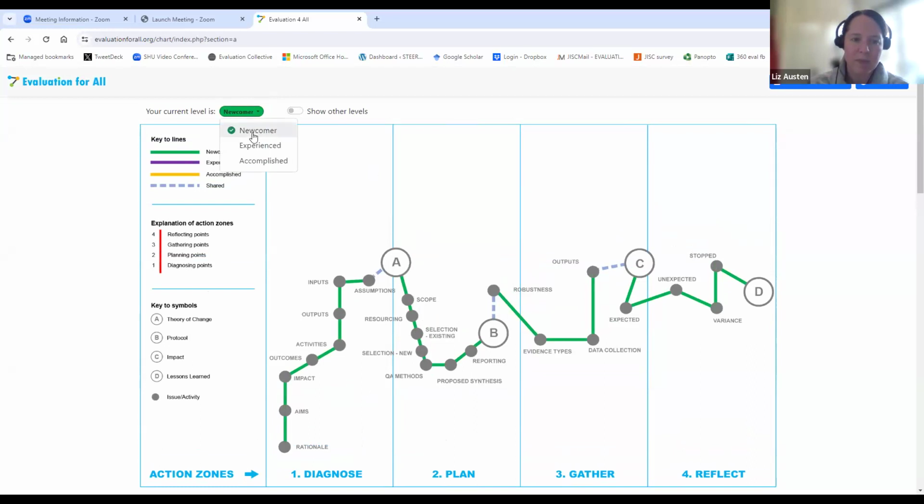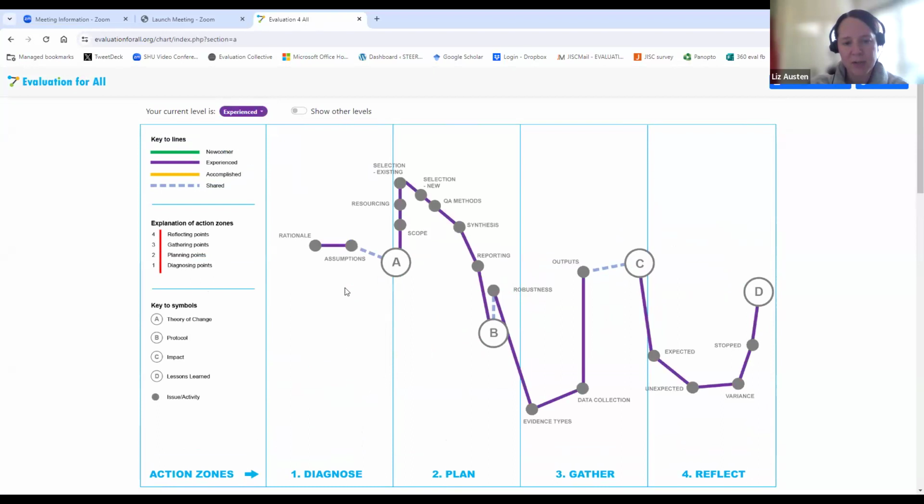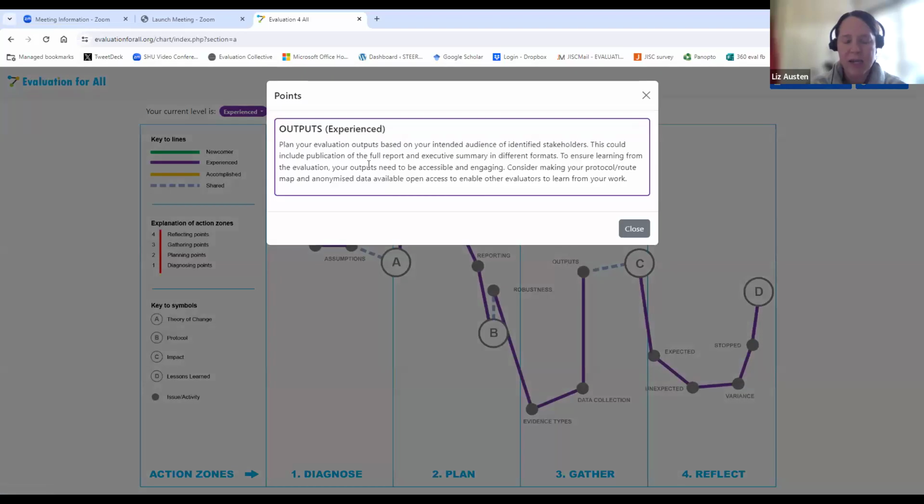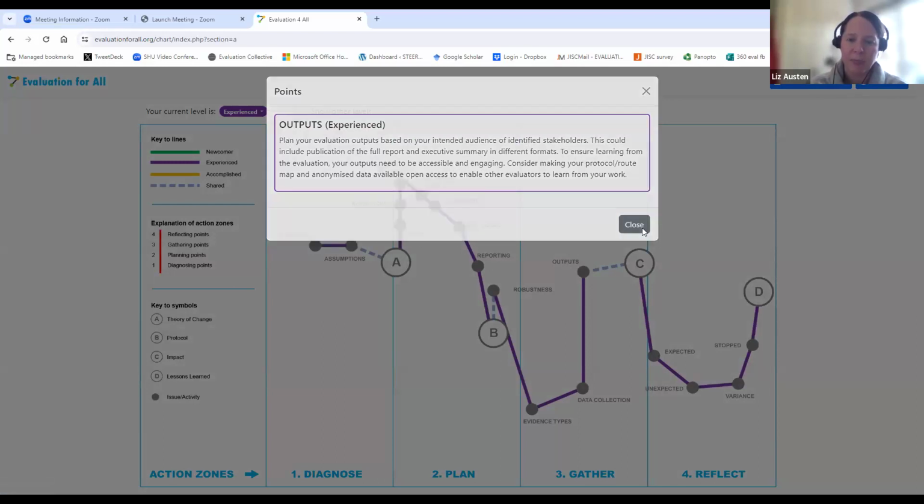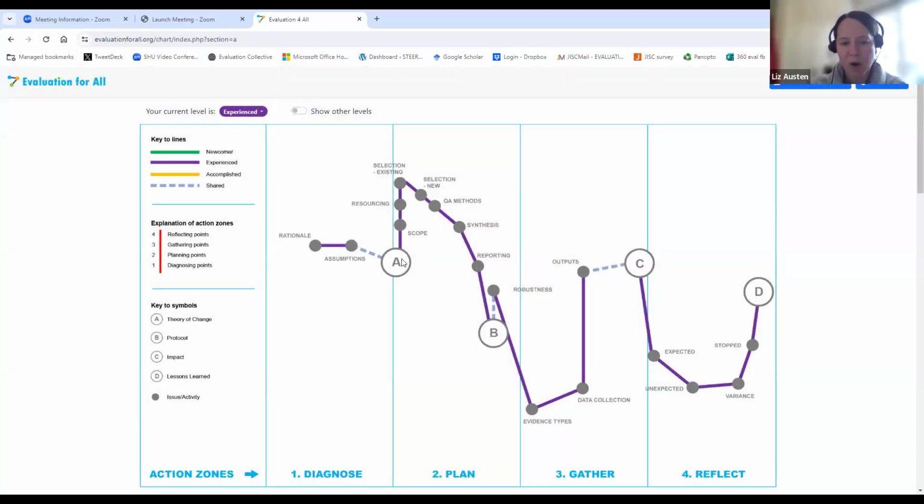And as Stella mentioned, if you change it to a different level, it looks slightly different. There are slightly fewer grey dots, because we assumed that there might be some knowledge already of some of these areas. But the grey boxes act in exactly the same way. So same level of prompts, a slightly different tone to the language, I would say, in each of these, but it moves along in exactly the same way with exactly the same points along the way.